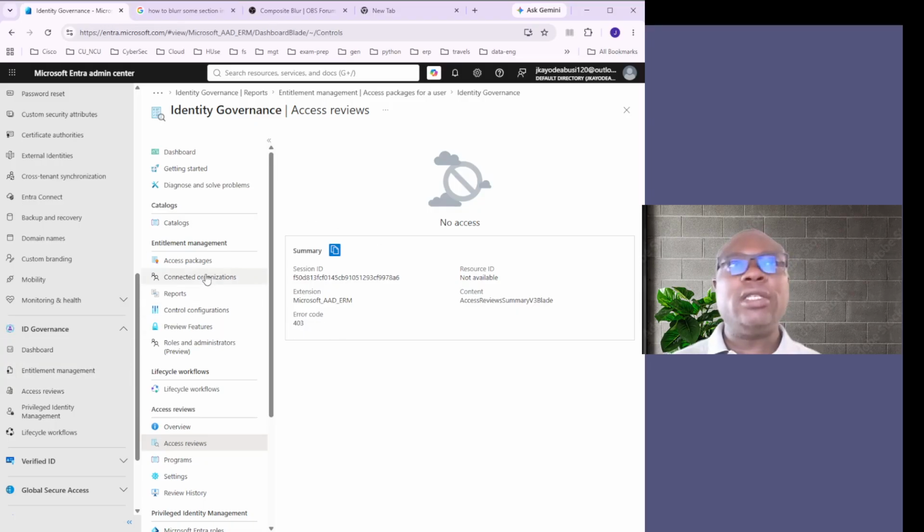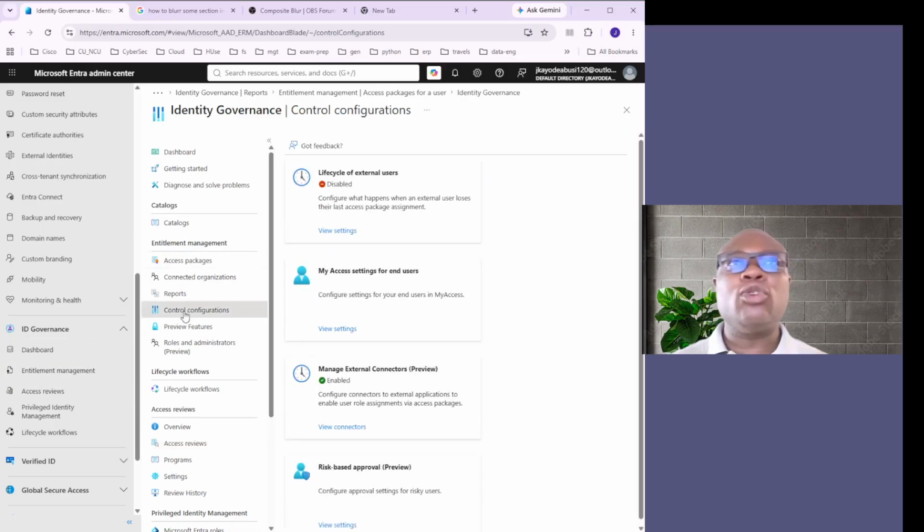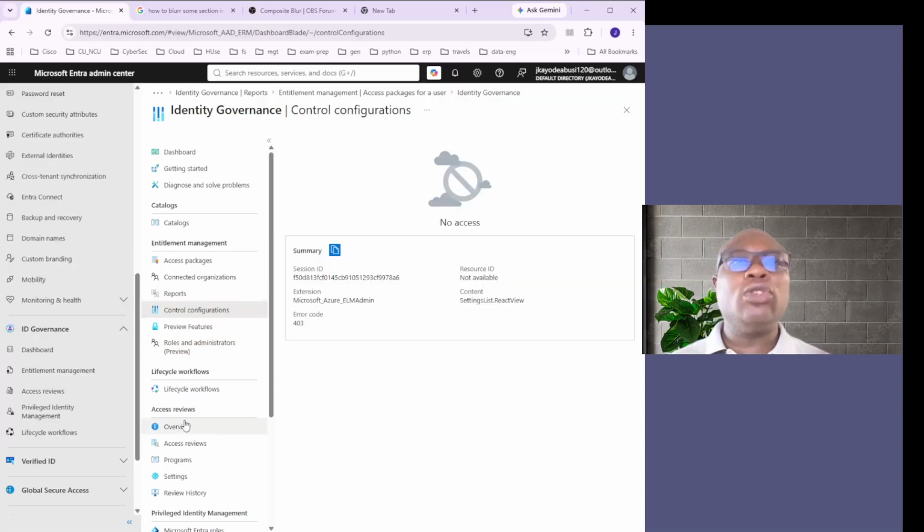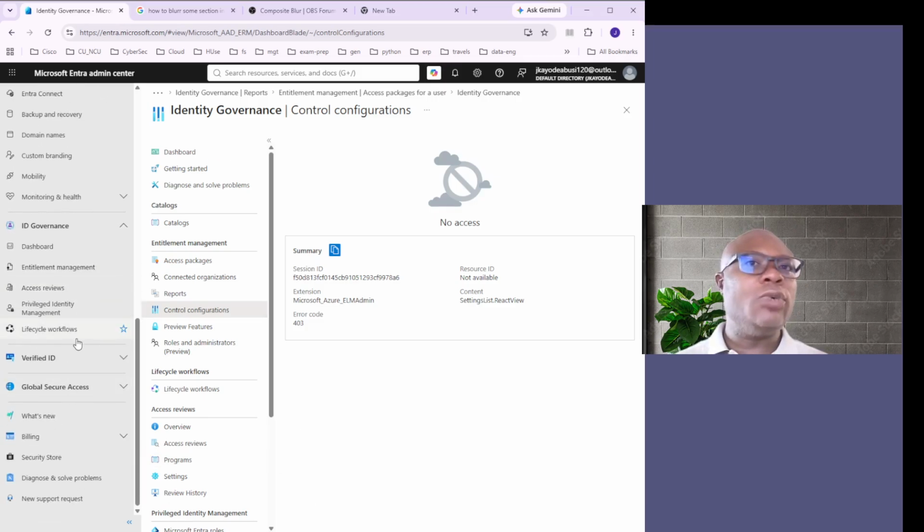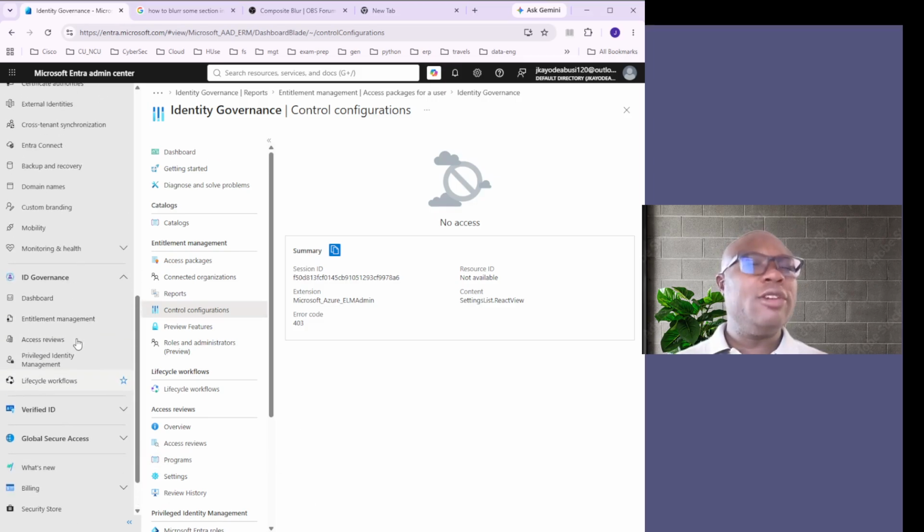So here you can review your assets. Like I said, you can look at the control configurations. You can do all sorts of things as regards what I call the full lifecycle of access. So with that, we've talked about Entra ID group head and shown some of the services and tooling there.